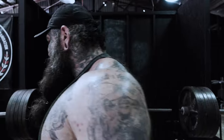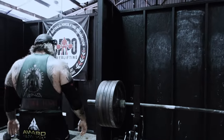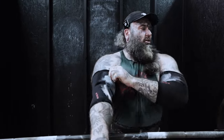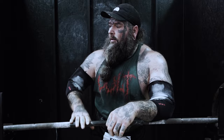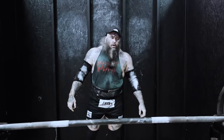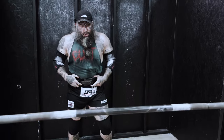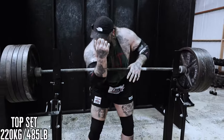All right, baby, it's game time. It's the main event for today. 220 kilo, pause, Zercher squat. We're gonna make easy work of this, baby. Let's go! Come on! Let's get it, baby.